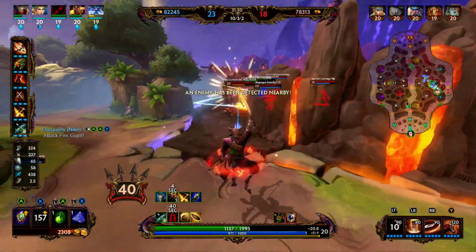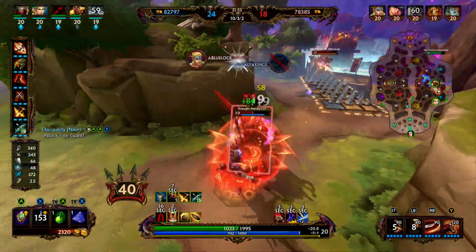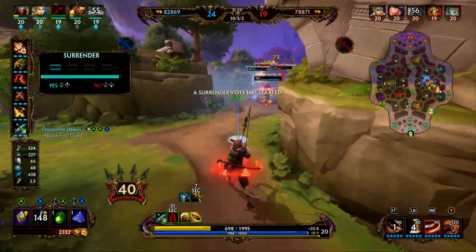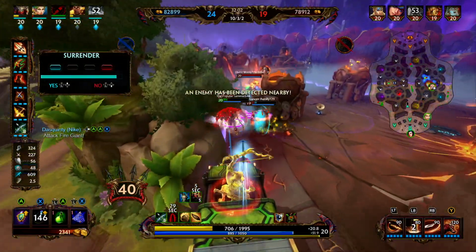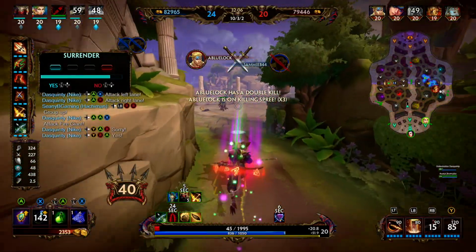We use our bees. We're able to avoid being pulled. We're going to use our 2, try to get some basics off. We're lifestealing a little bit. We're going to use our ultimate, get the stun onto 2. We probably didn't need to do that. We're going to die right here.